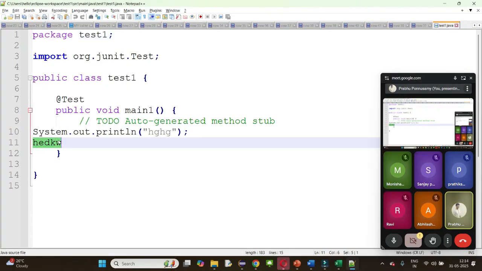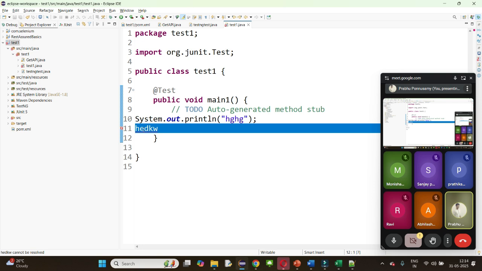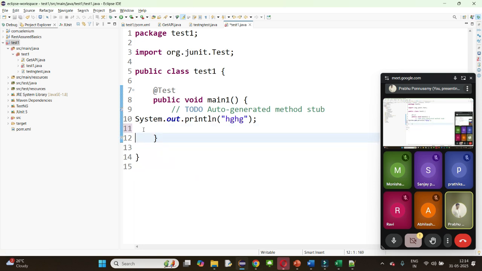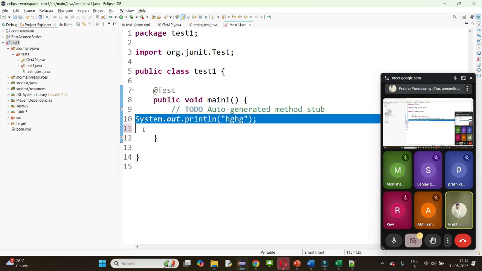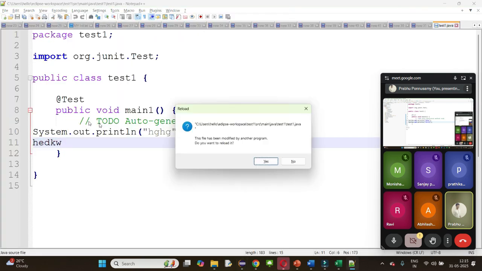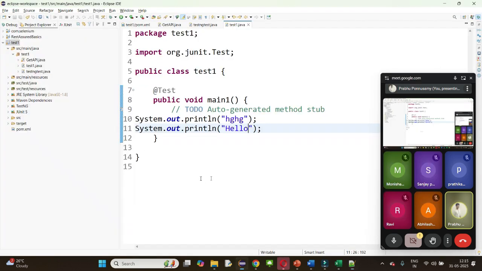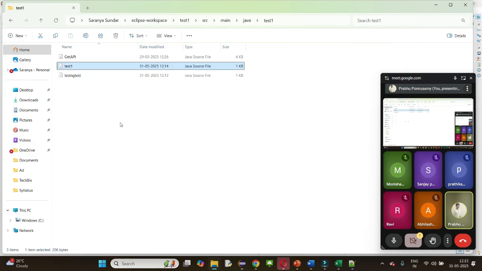This is the high level programming language, Java syntax. Let me give you some other value. It appears the same here as well, because this file is connected with that location.